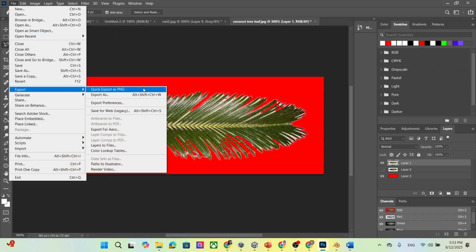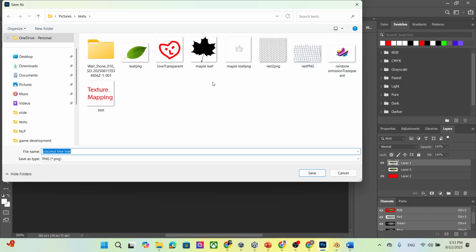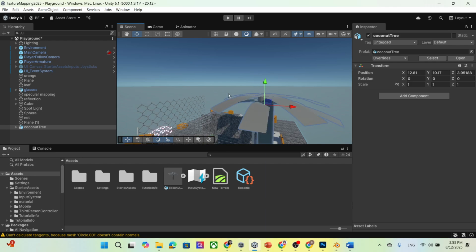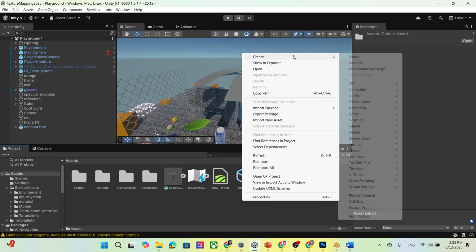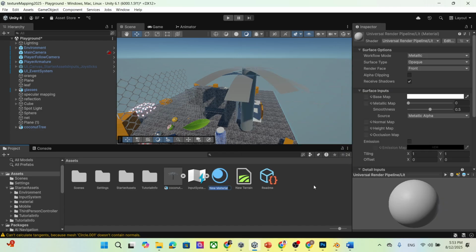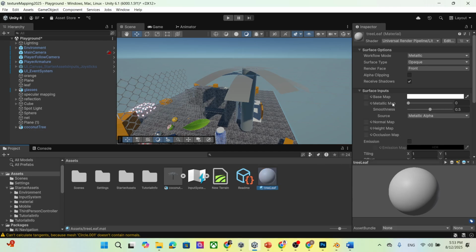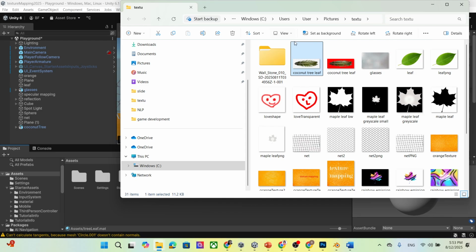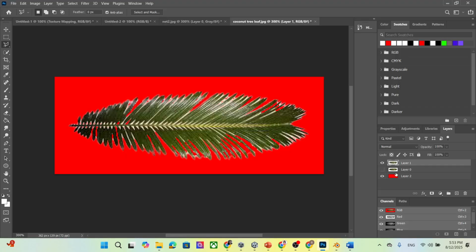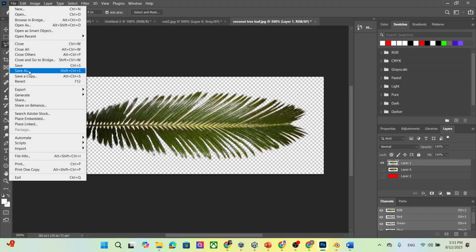So just export it as PNG for the coconut tree. So let's see that we put it here. Right click, create a material for tree leaf. Oops, we need to remove the red color.